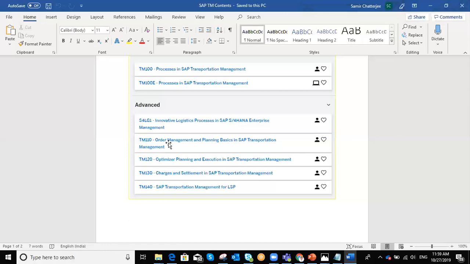Okay. And next is TM120. It involves the VSR optimizer, what I have discussed. VSR stands for vehicle scheduling and routing. Vehicle scheduling is very important for SAP TM processes: how to schedule the vehicles, how to minimize the cost of freight orders, how to reduce the transportation lead time. So the VSR optimizer is used in the SAP e-book, namely TM120. And also, of course, other optimizing concepts of planning for freight order planning.